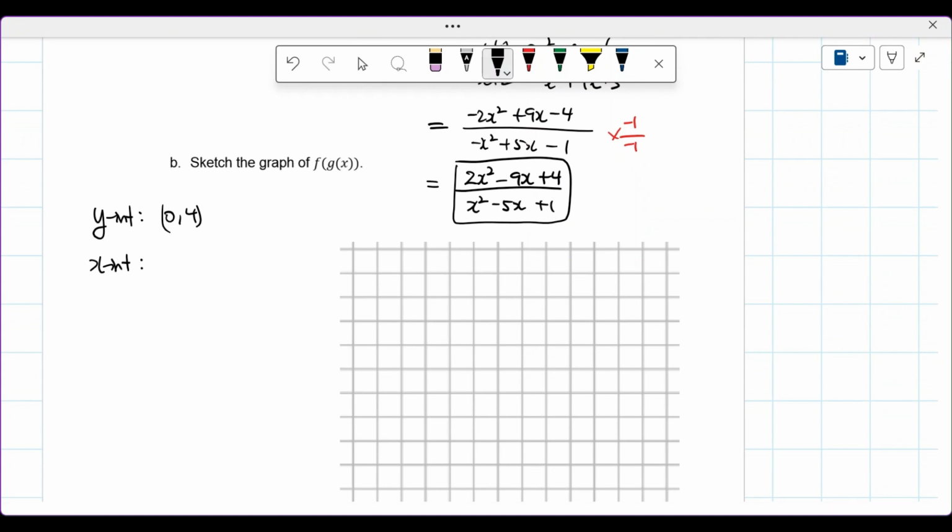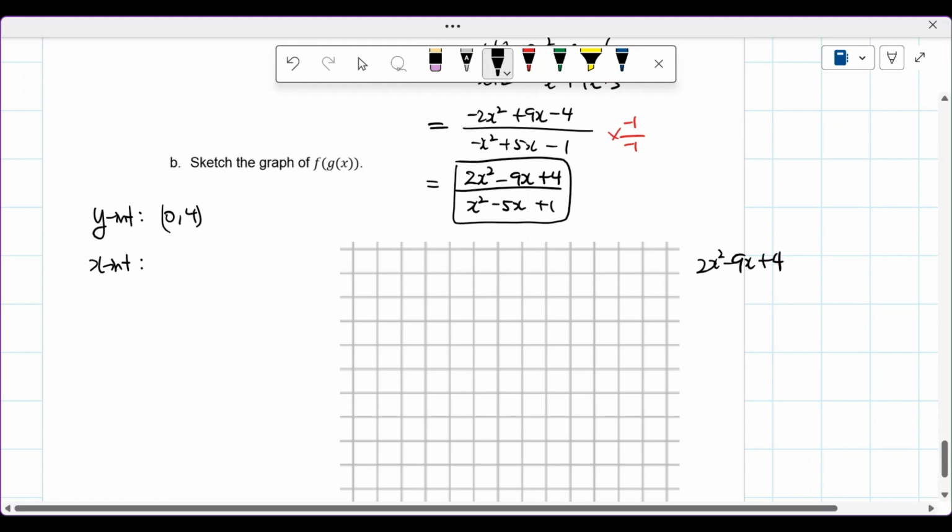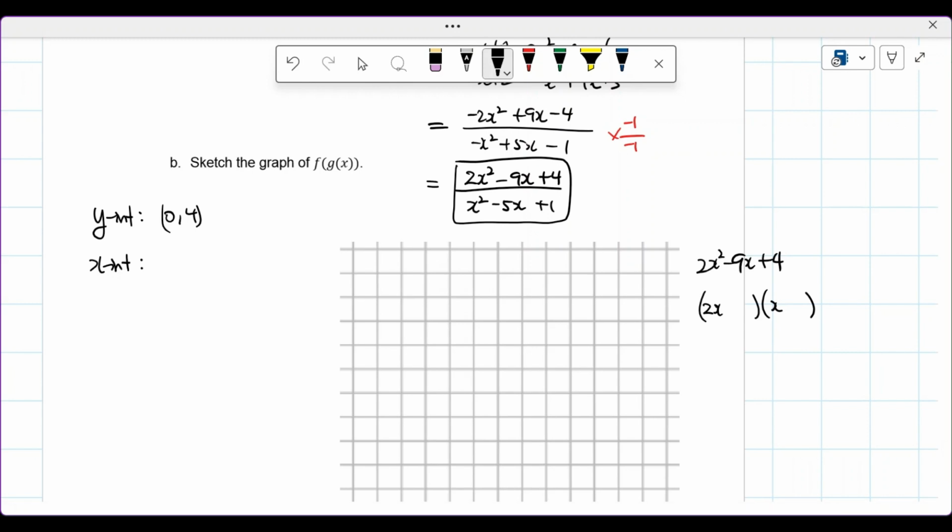Actually, for this one, let's try the factoring method. 2x squared minus 9x plus 4. If I factor, I think it's going to be 2x plus something times x plus something. I need to find two numbers that multiply to a positive 4, and if combined with 2x and x, it adds up to negative 9x. So I think minus 4, for this one, order does matter, right? If I plug in like that, it's going to work. 2x minus 1 times x minus 4, yeah, negative 1x plus negative 4x, negative 8x is indeed yes.